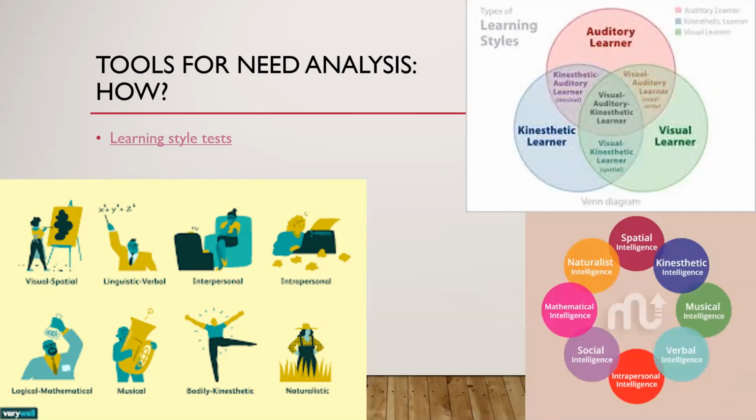Now, you can see there are different ways of looking at multiple intelligence as well. On the one hand, on the left-hand side, you will see 8. On the other hand, right-hand side bottom, 1, 2, 3, 4, 5, 6, 7, 8, 9. There are 9 types of multiple intelligence. What is added is musical intelligence. Now, when we talked about songs and games in the English language classroom, we understood the importance of how music can bring newness, innovation to the classroom.